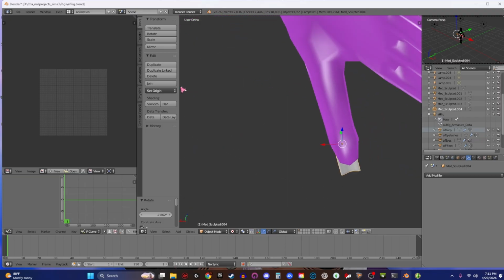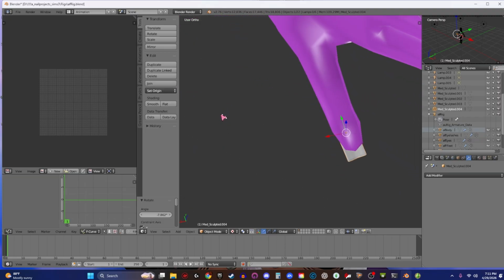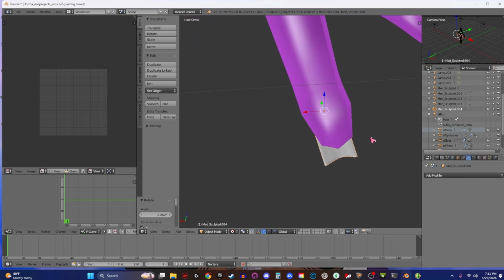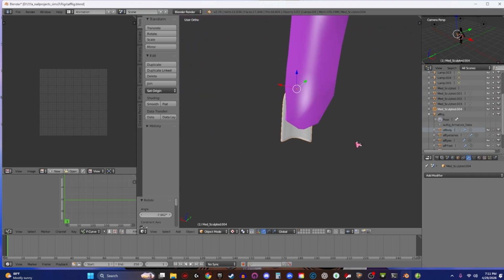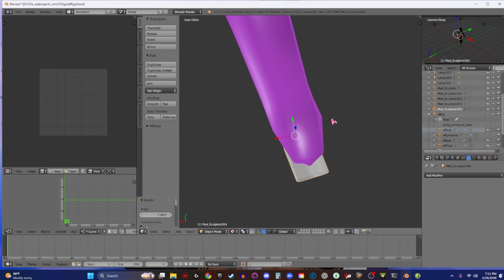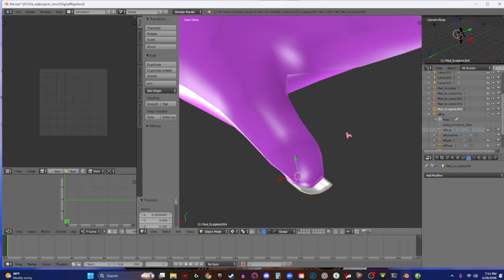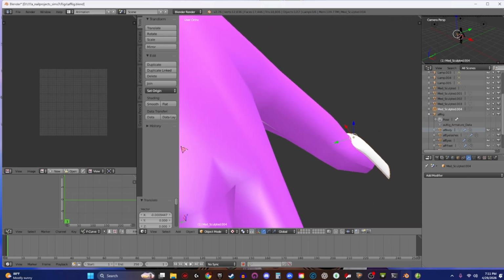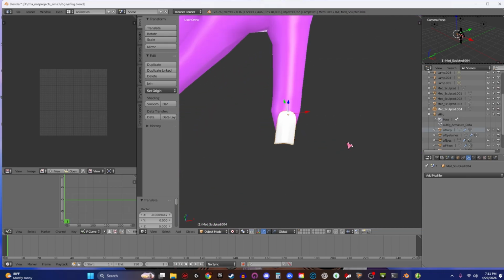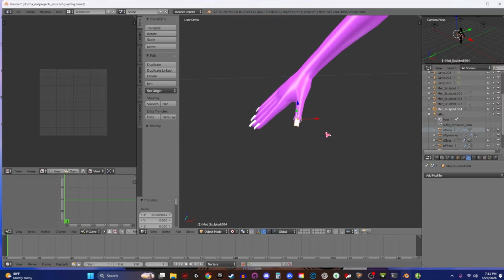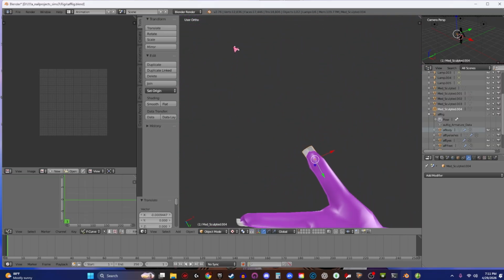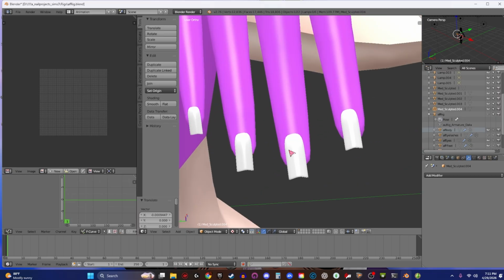I'm just looking up under to see if that nail is angled properly. And if you can look underneath, you'll see that this needs to be pushed in towards the middle. And this is the rigging part. We're gonna have to assign bones and all of that. But once you're happy with everything here, I'm looking at these.